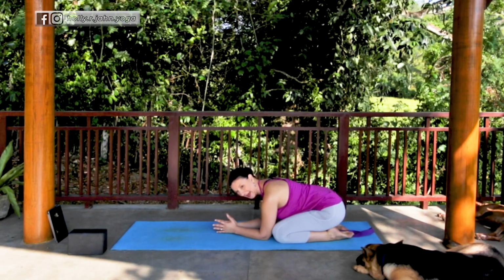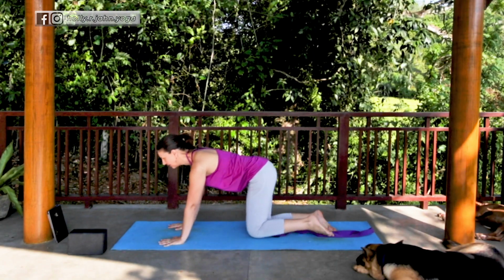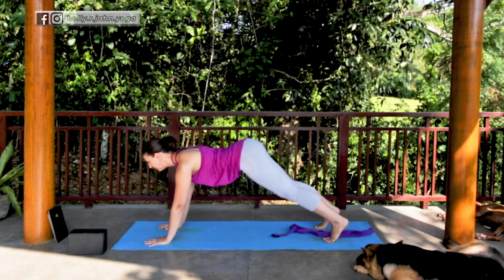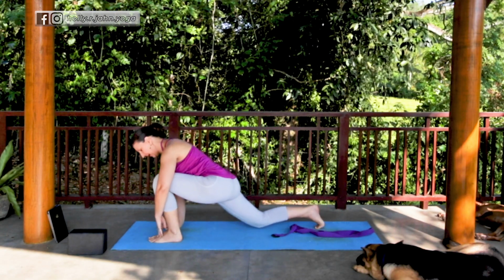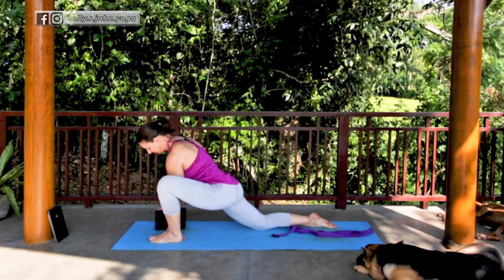From here, let's find our way back into tabletop. Back onto hands and knees. Tuck the toes. Find your plank. Lift the hips ever so slightly. Left foot will step forward, helping it through as you need. Gently find your low lunge. Block or props if you need.